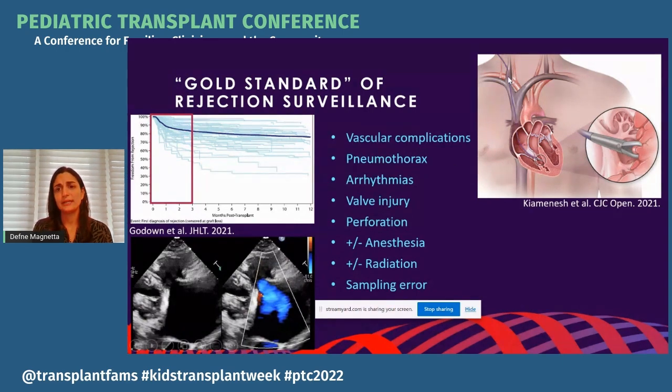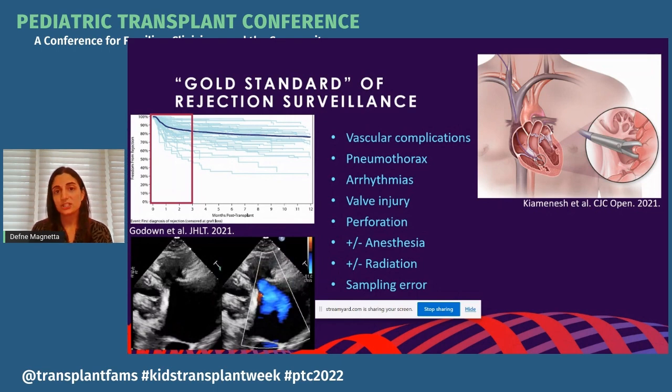In order to use this technique and to be safe, we typically tend to sample the same part of the myocardium every time. So this RV septal area right here. And so there are patients where, after having biopsies for years and years and years, will develop scar tissue, and some of the pieces are not as diagnostic to be able to tell if there's rejection. We've had some people where they take 5 pieces and they might say inadequate, or only 1 or 2 pieces were able to be assessed because of scar tissue.